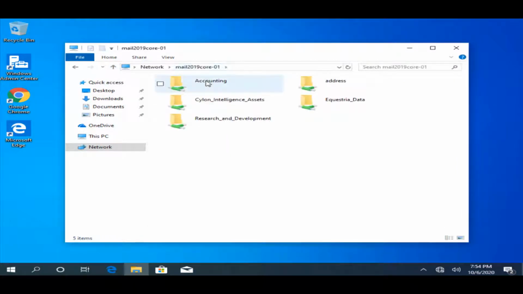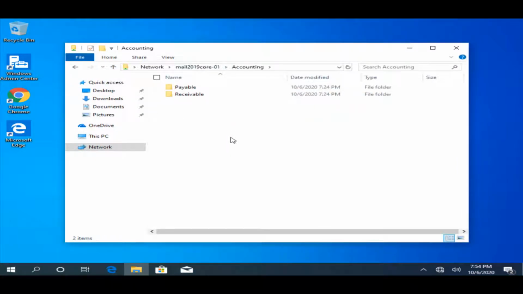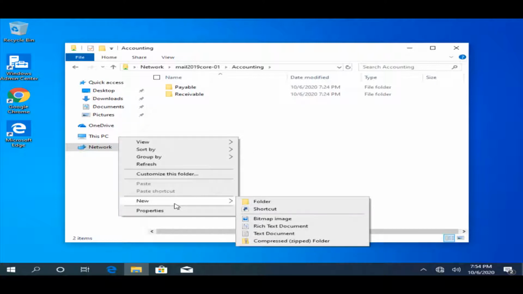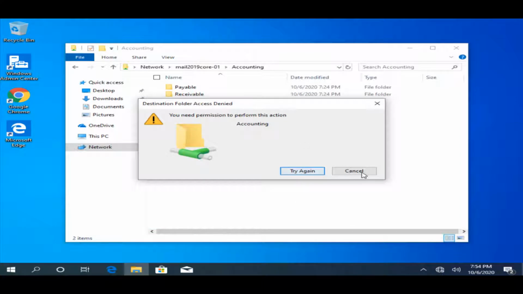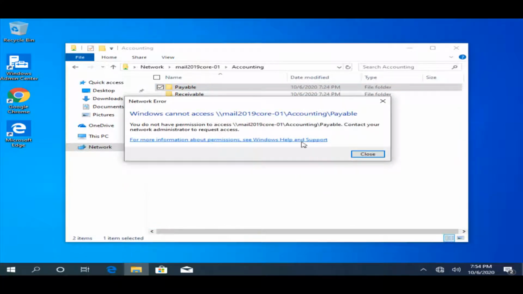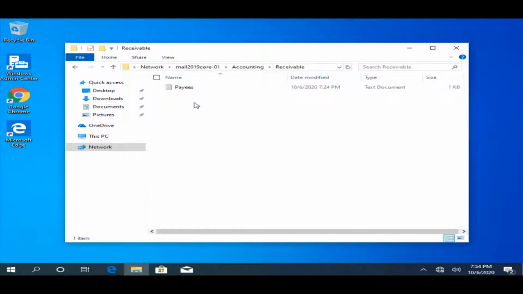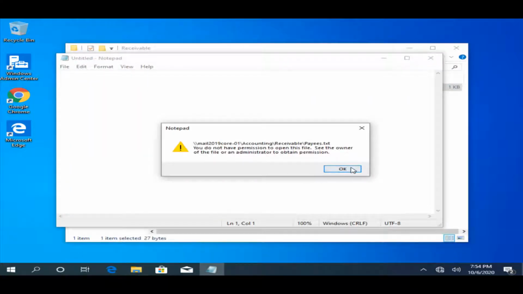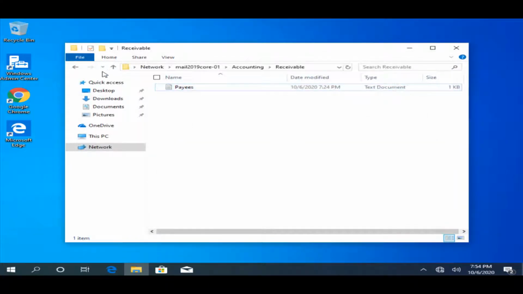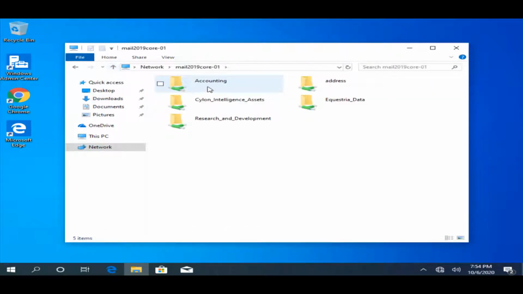All right, so he can make it through the parent folder. He can traverse it, but that's it. He couldn't even try to make anything. If you try to make a text document, nope, can't do that. Go to this child folder, nope, can't do that. You can only go to this child folder, and you can only open a file to which he was explicitly granted permission for. So that is definitely a bit more complicated, but if you have a special situation that calls for it, you can get a lot more granular with your permissions by combining share and NTFS permissions.